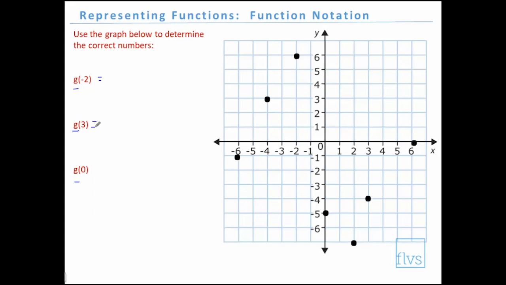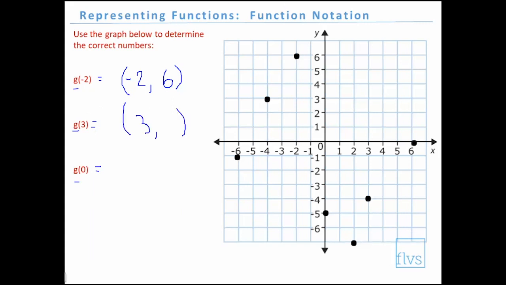Well, remember, we've got our inputs and we don't know our outputs. What this is saying is our input is -2, or we'll usually say it's the x. Well, when x is -2, remember this is your x-axis. When x is -2, what's our y? Well, when x is -2, we find that this is the dot, and that's at -2, 6. You can pause the video and try to answer these other two, g of 3 and g of 0.